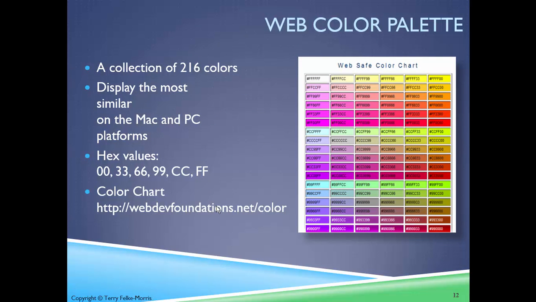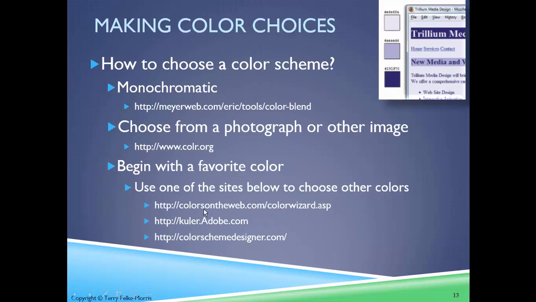So what you see on page 649 is this web color palette. These are the 216 colors that are built into browsers. They display pretty much the same on a Mac or a non-Mac platform. And she's got a chart here also if you need even more than that. And the reason that that's important, they start to come in here now and talk about making color choices.